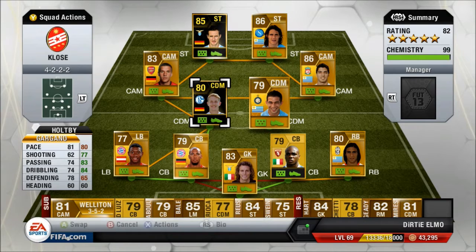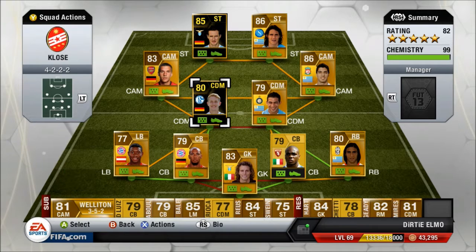It really benefits the team for going forward and going back, because Holtby's stats in defence are kind of a lie, and his 65 defence does not feel nearly as good as Gargano's when it comes to them running directly towards you. But Holtby's inform is actually really good. His shooting, his passing and his dribbling are really excellent. But if you can't afford him, you could just get the normal, as it's brilliant as well.